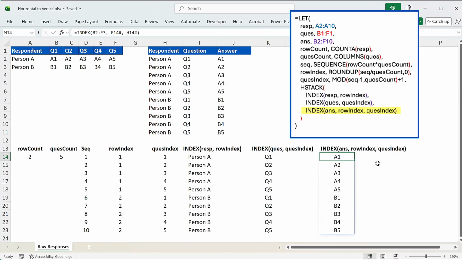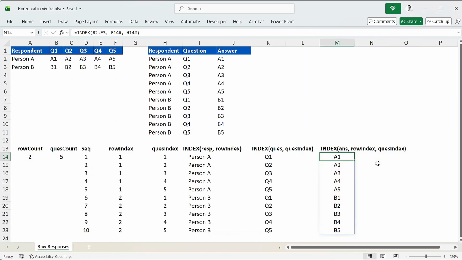And finally, the last one is a simple INDEX function with an array, row, and column. So it will return the first row, first column, then first row, second column, till first row, fifth column. And then go to second row, first column, second row, second column, till second row, fifth column. And just like that, your entire table moves from a horizontal orientation to a vertical orientation. And as you enter more data up till row 10, your formula will automatically include them in the result. Let me create some space to show you.